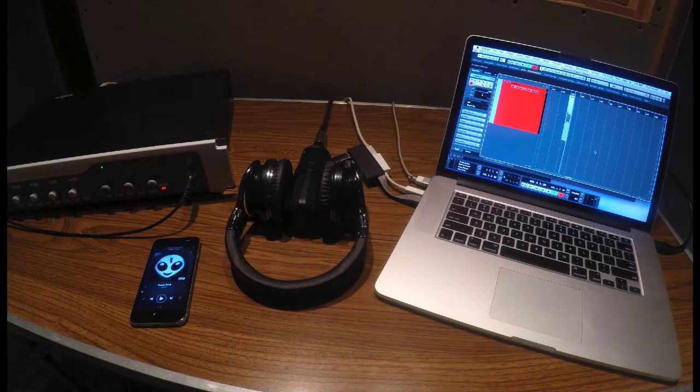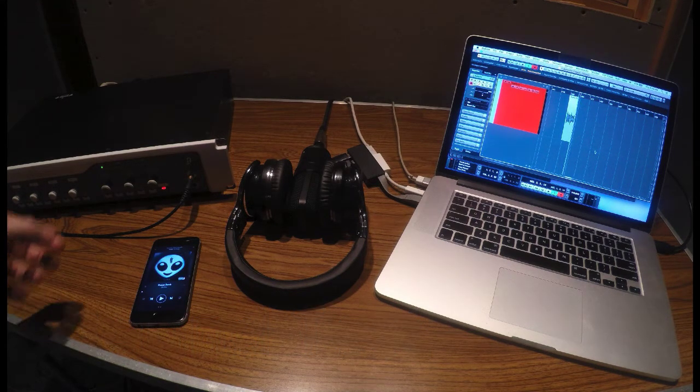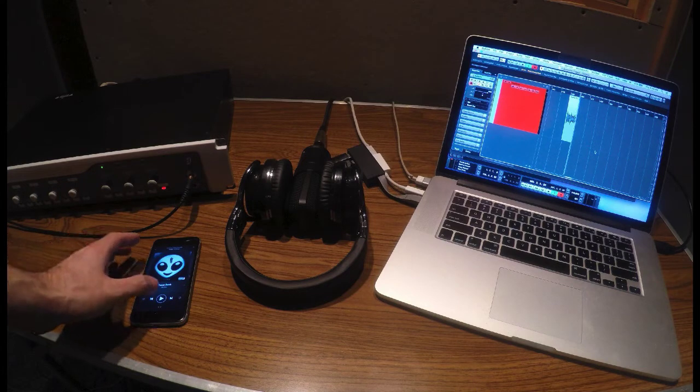All right, it's time for the sound test. I'm going to start the song with noise cancellation in the off position, and as the song plays, I'll switch back and forth so you can hear the difference.